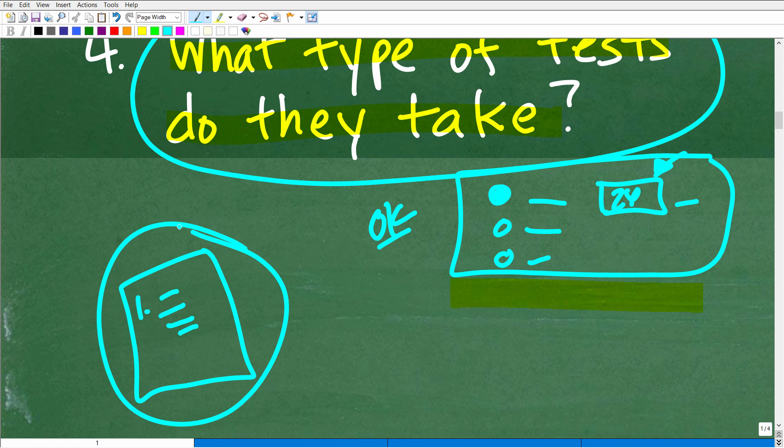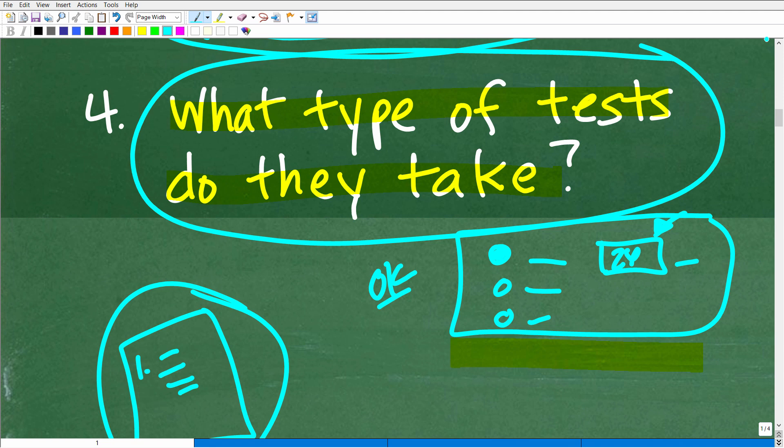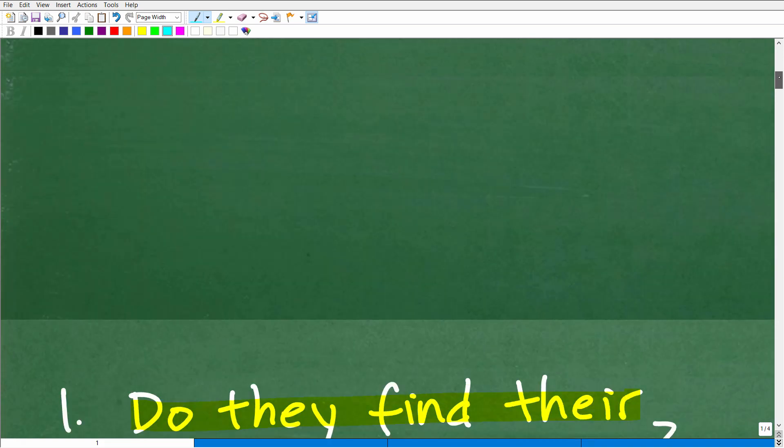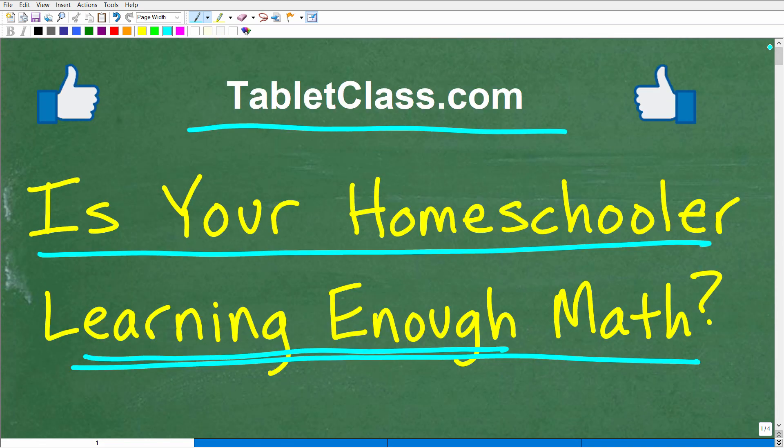So, like a compare and contrast type of question. Give me three different ways to solve a quadratic equation. And, what's the best type of way to solve this type of quadratic equation? See, that's a more critical thinking type of test. So, again, if you're using, especially an online program, and most of the questions, exams, quizzes, or whatnot, are multiple choice or entering a number, that is not the best test-taking format, okay? So, these are four quick areas that you can think about and apply as you make your decisions to choose a homeschool math program for your child.